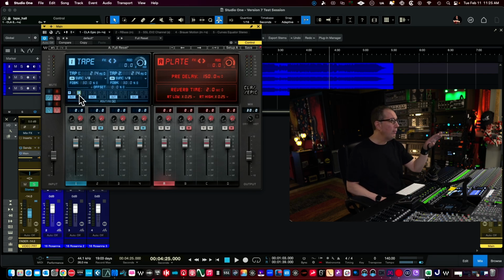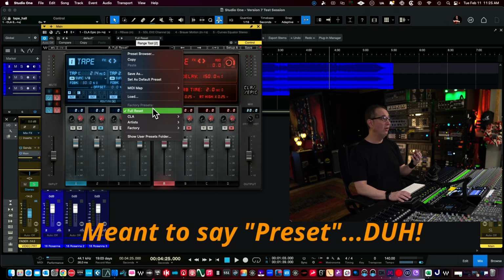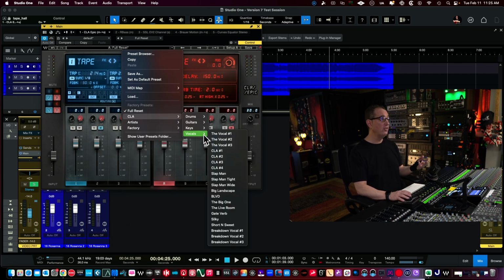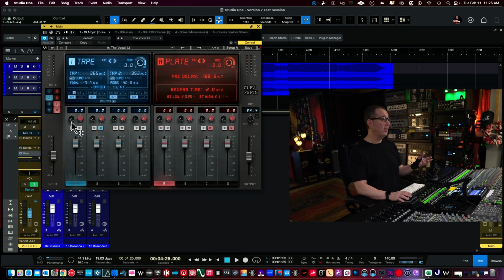So this is a really powerful plugin where you have a lot of things that you can tweak here. You have modulation, all kinds of stuff. But here's the dirty little secret that I do with this all the time. I just pick a plugin. They got wonderful plugins here, especially the Chris Lord-Alge plugins are great. I use his vocal presets all the time. Great vocal presets where it's already set up to the way that he uses it, and it sounds great.